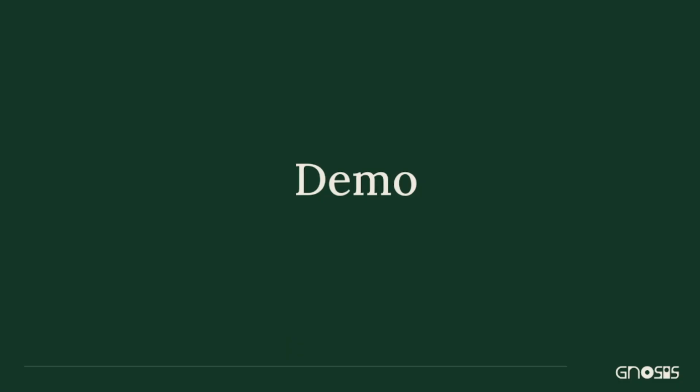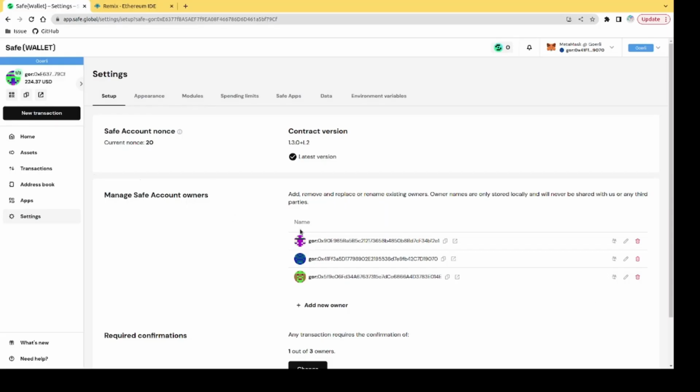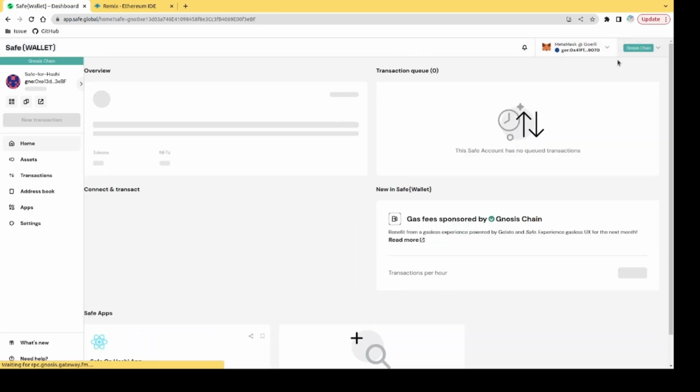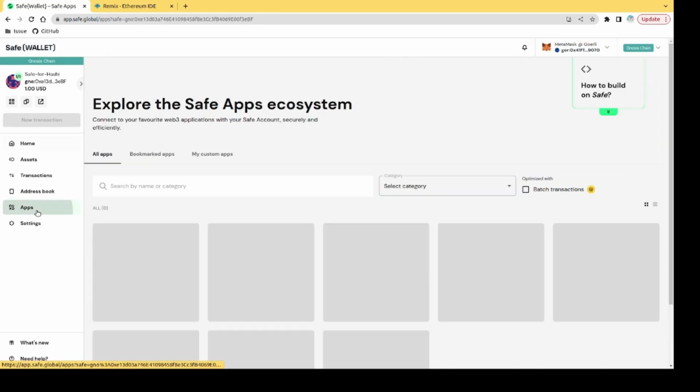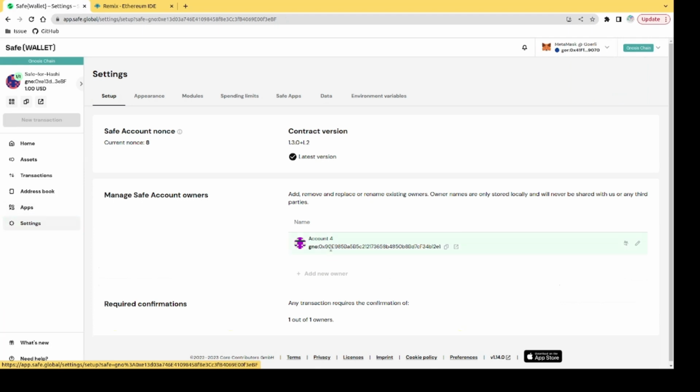So next we are going to show a little demo. And now I'm logging in to the Goerli Safe, which is the main Safe in this case, and I'm going to use this 41F address to call the functions using the secondary Safe. And now I'm logging in to the Gnosis Chain, and as you can see, there is only one owner, which is not the owner that I'm currently logged into, and I cannot create a transaction on that address.